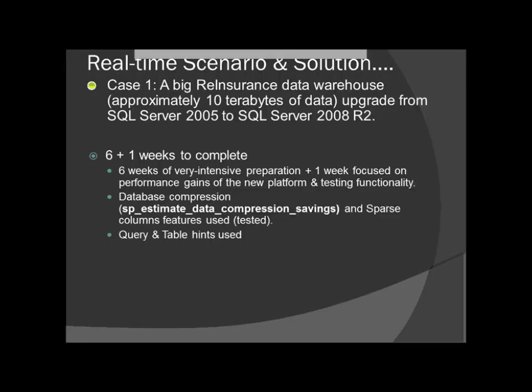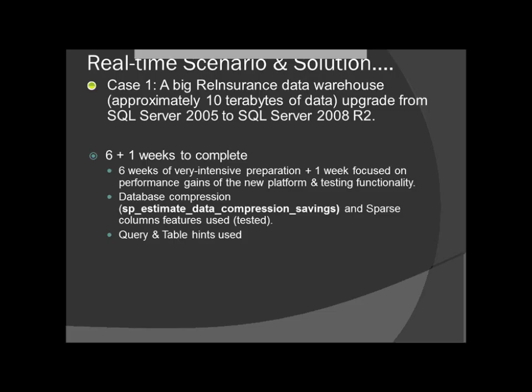And it took 6 plus 1 weeks to complete. That means it took 7 weeks for me to complete the complete upgrade and performance tuning and everything: 6 weeks of very intensive preparation and 1 week focused on performance gains. In those 6 weeks, 2 weeks I spent on the pre-upgrade, 2 weeks on the testing, and the last 2 weeks on the actual implementation. Plus, once we upgraded, we used 2008 R2 functionality, such as data compression features and sparse columns, because these have been used on the new upgraded databases, and also the queries have been fine-tuned using query table hints.